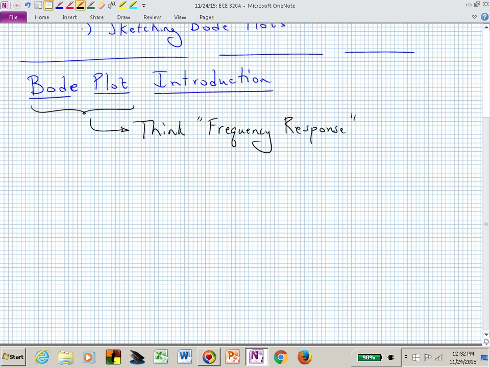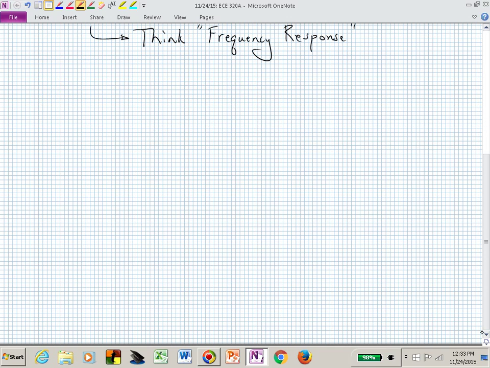You can simply go to that frequency on the two plots, find the magnitude, find the phase. The magnitude is indirectly given to you because it's expressed in decibels, but you can then back out the actual magnitude and use that to derive the sinusoidal steady state output from the system that produced that particular Bode plot.